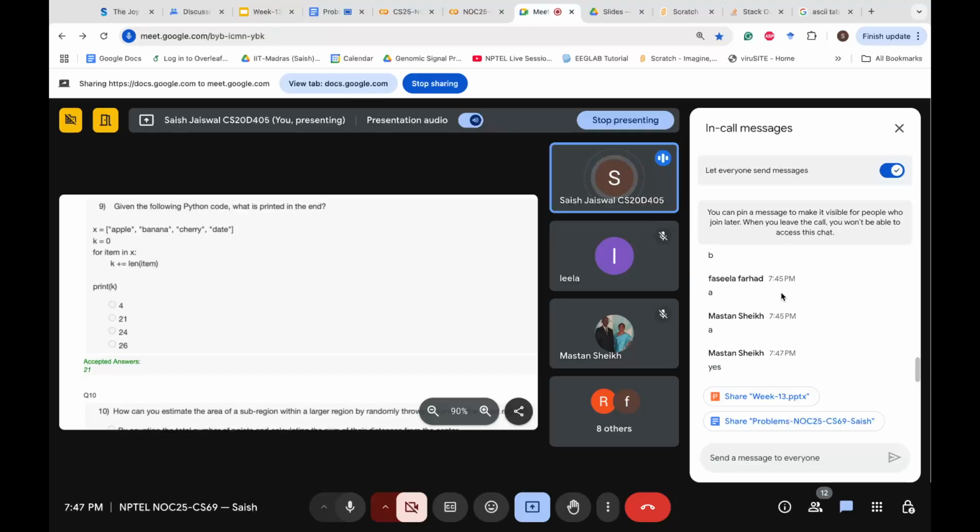So you have to be very careful again on what item this len function is being applied. If it were len of x, then it would have given only 4 all the time. So please be careful while reading the code.